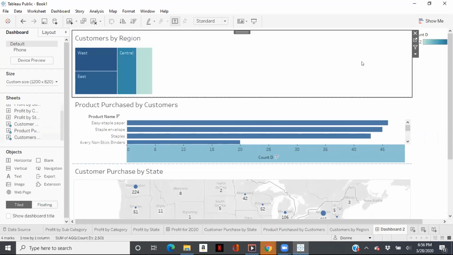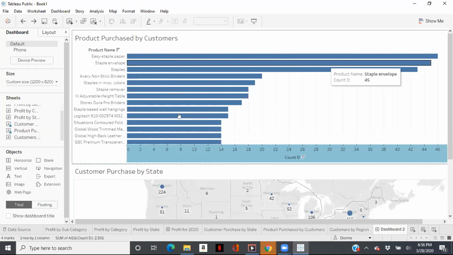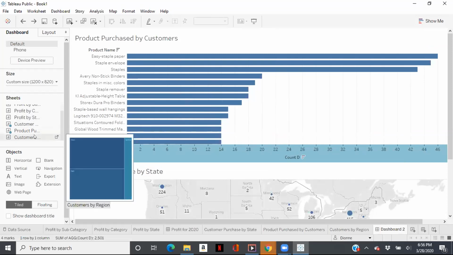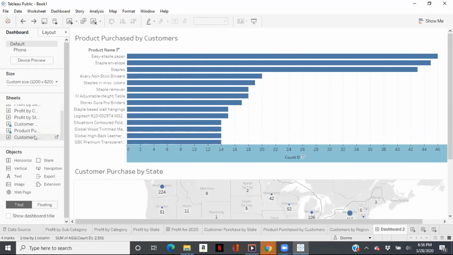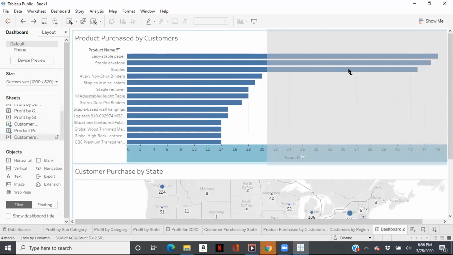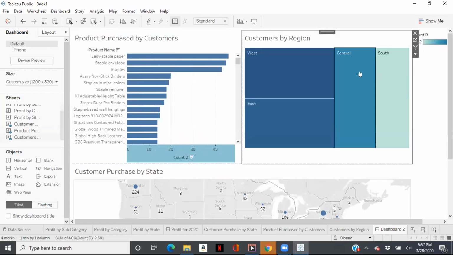No, see, that's on top. Make it vertical to split the product purchased by customer into two, so they are side by side. Remember, it's very flexible. Where you drag it to, it's where it's going to stay. Yeah, right there. No, right there. You can leave it there now. So they are all side by side, and then remove that legend.